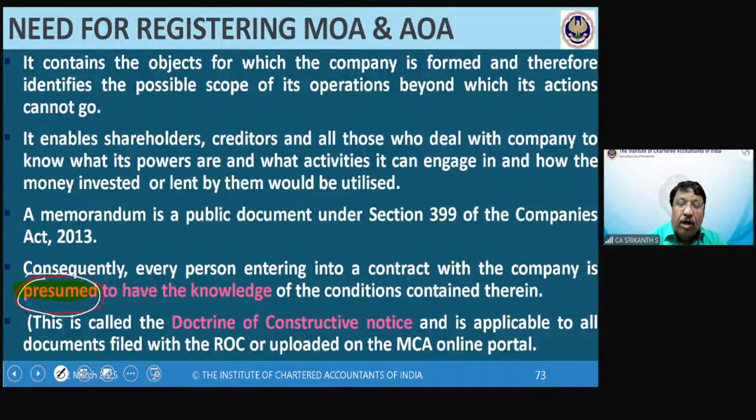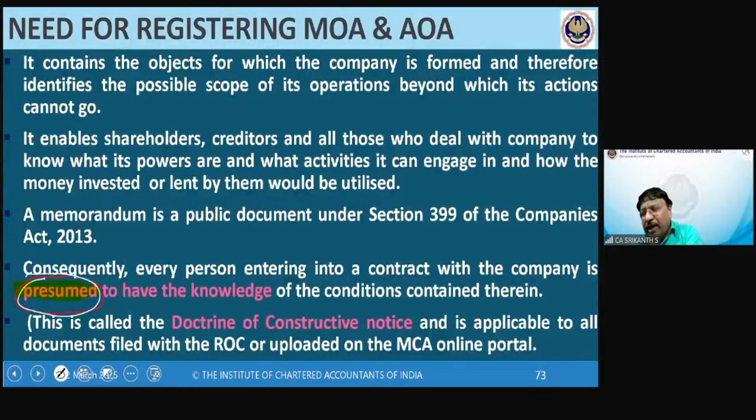Okay, so that is called the doctrine of constructive notice, deemed knowledge. This doctrine is applied to all documents filed with the registrar or uploaded on the MCA online portal, which is why non-filing of a document within the duration becomes a tough offense and penalties are there. Because by not filing it, you are withholding information from the public and the doctrine of constructive notice cannot apply. So non-filing becomes a major offense for the company.